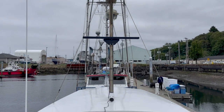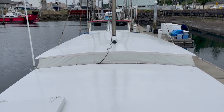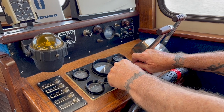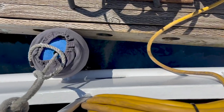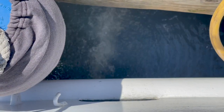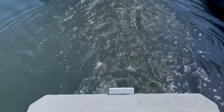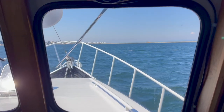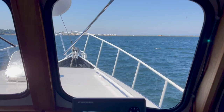Next, the owner will demonstrate the engine starting. He reports that the engine hadn't been run for a couple of weeks prior to starting it cold in this video. While underway outside of Port Angeles, I was impressed with how comfortably this 20,000-pound trawler handled the chop and wakes that we encountered.